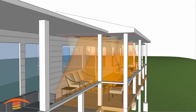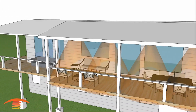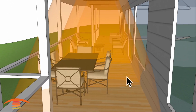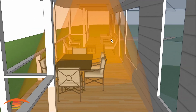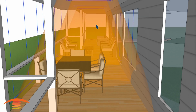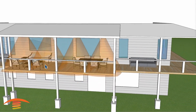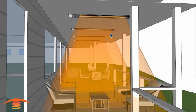Let's go ahead and look at that, and I'm going to turn off these clearances and the distances, and you can see that if you are sitting up against this edge over here, for instance, or if this is a walkway here, I'm not quite sure, but I kind of like the idea of getting the heat more on this edge over here. You might actually want to move these maybe just 6 inches out. Let's just see what that looks like here real quick. And you can see now we're getting a better coverage on this edge over here. So yeah, probably 6 inches difference is the ideal position.